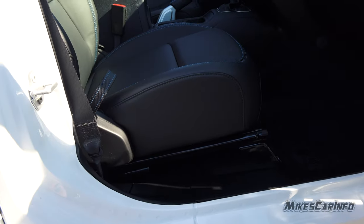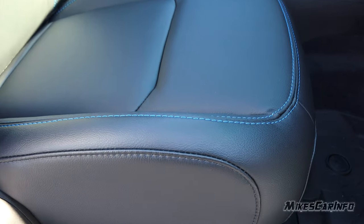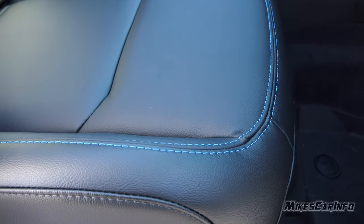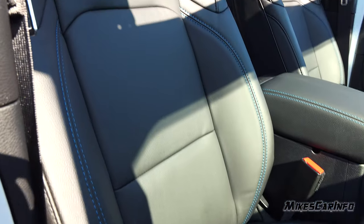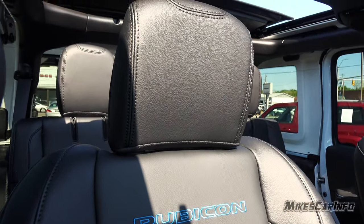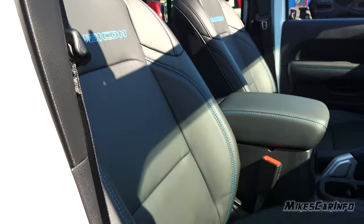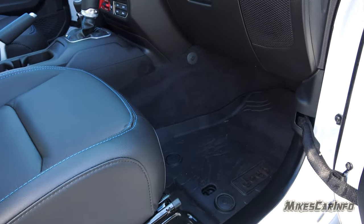There's a threshold, manually adjusted seats like all the Wranglers. And it has leather trim seats. It has that blue stitching, just like there in the door. Double stitched French stitching. Then you have the Rubicon badging in that same blue that we find everywhere. Very comfortable seats, and they look sharp as well. They are heated as well.